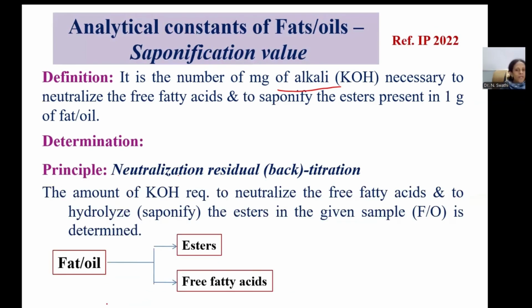So let us see what we are going to determine in this saponification value. Fat or oil are nothing but triglycerides. That means they are triesters. And they also sometimes consist of free fatty acids as the impurity, which is the main one responsible for its rancidity or adulteration of the given sample, which I explained under acid value determination.